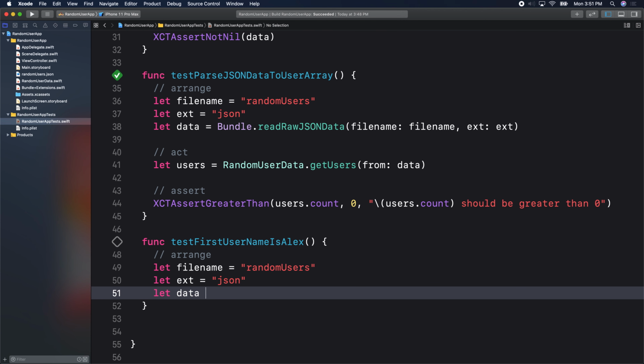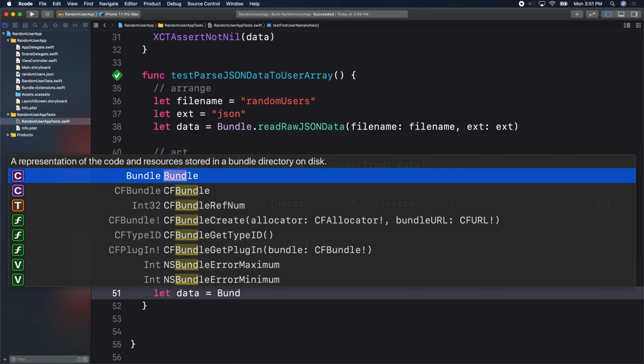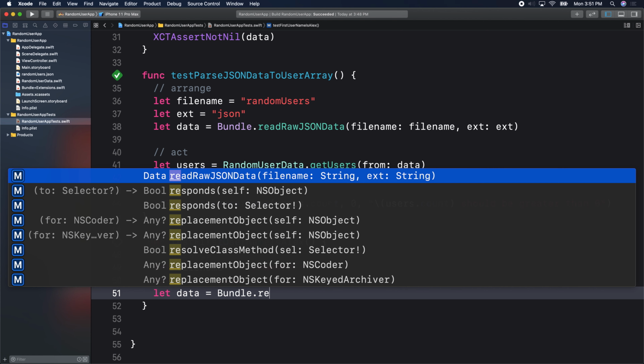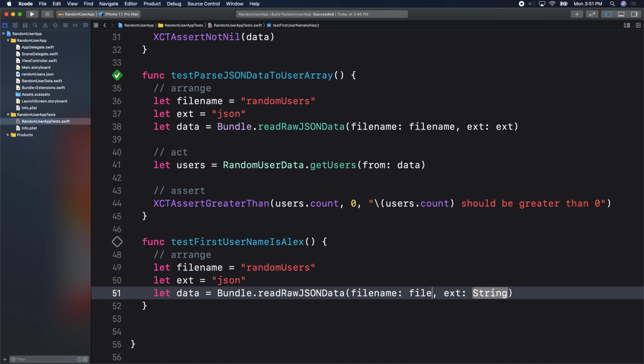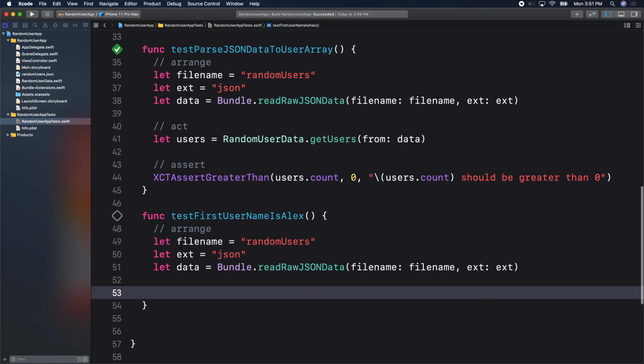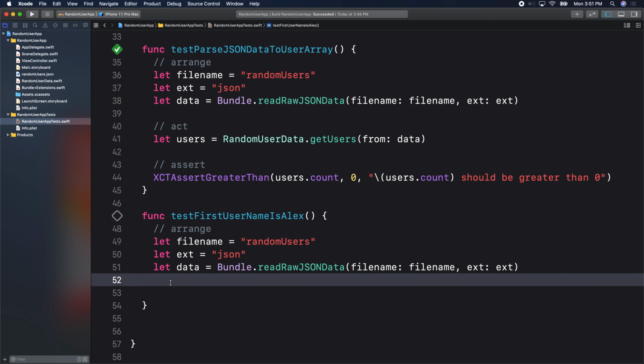Our data is the same. We could do that in startup, but that's fine. We're reading from file name, extension. Okay, cool. We have users as well. We have all that data. It's tested.